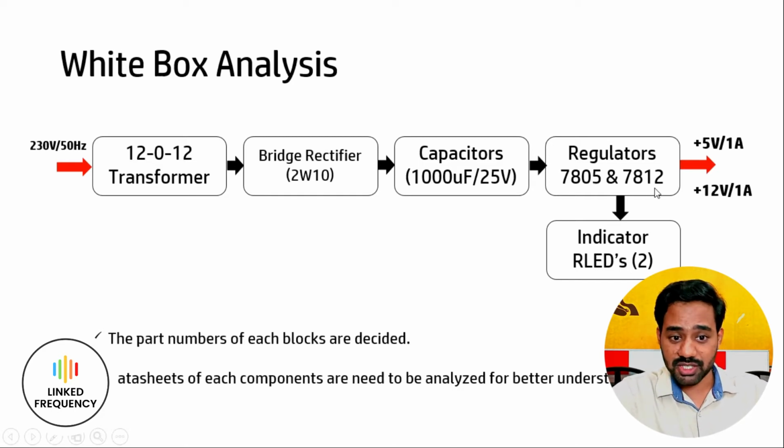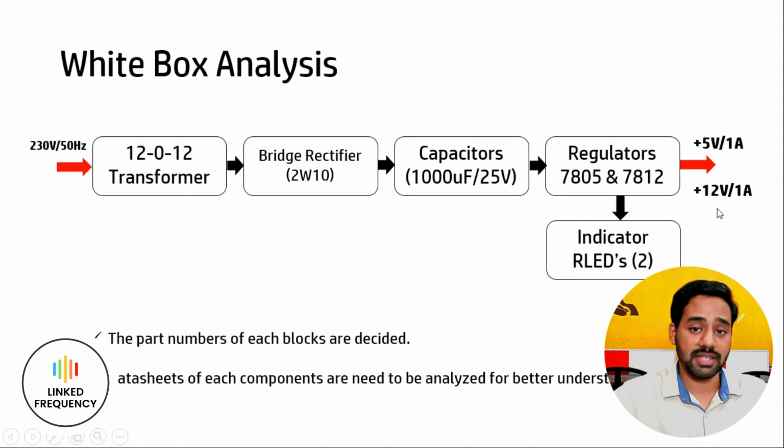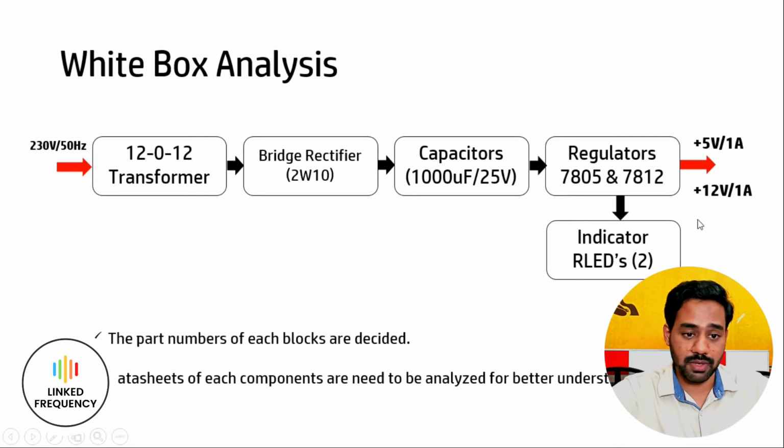Of course, by using these 2 regulators, we will be getting a 5 volt and 12 volt at the same time. Of course, we need to design a circuit in such a way that both the outputs are present at the same time, because in some applications we will be requiring 5 volt and 12 volt at the same time. That's why we are designing a dual voltage power supply, not a switching power supply, which is switchable between two different outputs or configurable between two different outputs. It is a dual voltage power supply. Both voltages should be available at the same time.